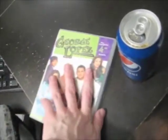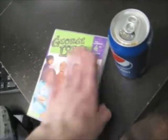Most of the stuff that I have, either it has been released on Blu-ray, but it's not new enough that it's an original Blu-ray release, they're re-releases on Blu-ray, rather. Also released on DVD. Or I have a lot of stuff that's DVD only, which is the big thing here.